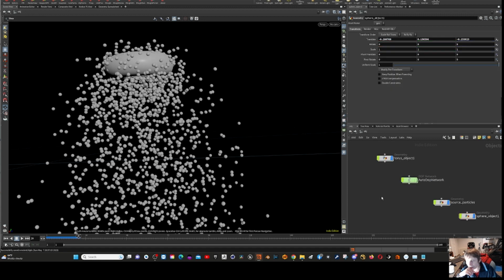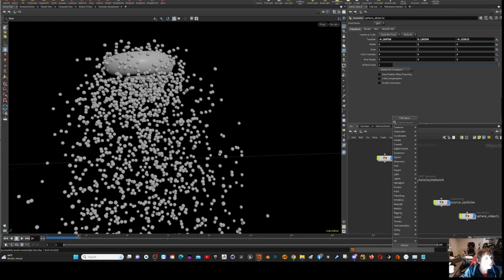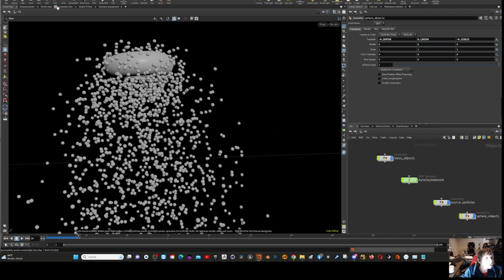Let's bring in, let's see, what do we have in terms of create? We go to create, and we've got a box, sphere, tube, torus, and grid.